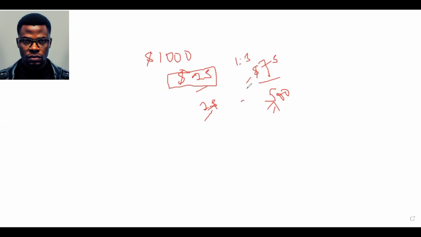But think about it. What if this same $25 you are risking to make $75, you risk that same $25 to make 500 US dollars, 1,000 US dollars, 250 US dollars, 200 US dollars? Think about it. Now, this is the approach I'm trying to show you. The same risk, but different rewards. And how do we do this?